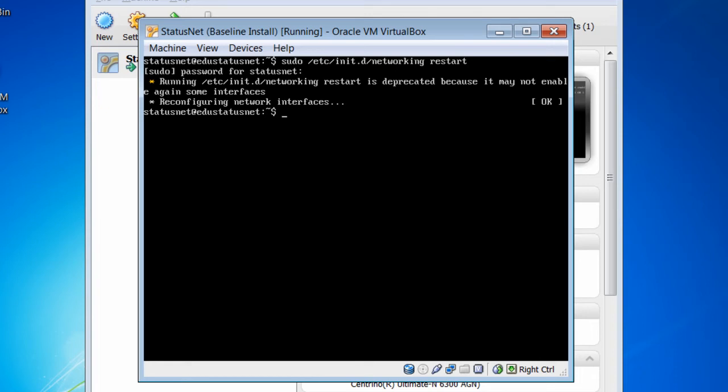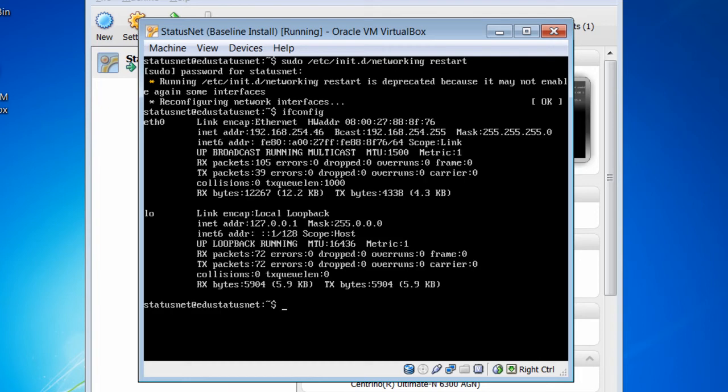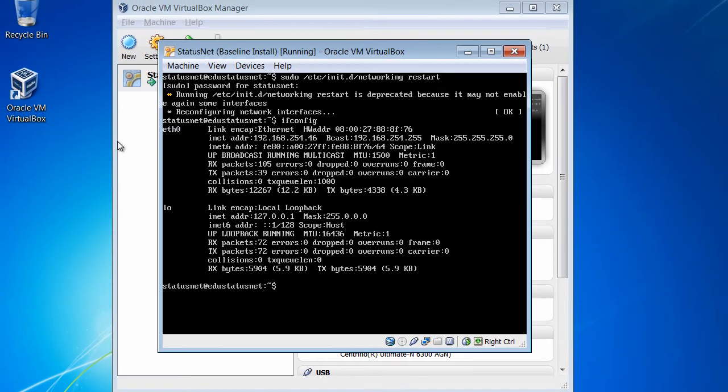Now the next step is to see what IP address we currently have assigned to this Oracle virtual server. If we type the Linux command ifconfig, we'll get a listing of different Ethernet and network adapters connected to this server. Look for the eth0 and look second line down that says inet addr. This is your internet address. You notice mine is 192.168.254.46. This is my public IP address that I can access using my host server.